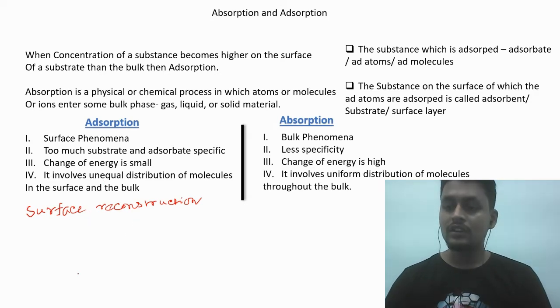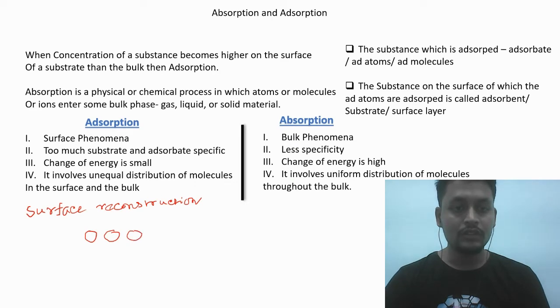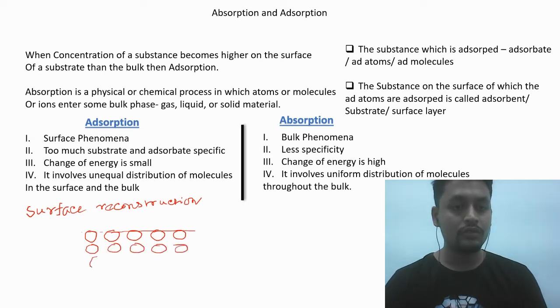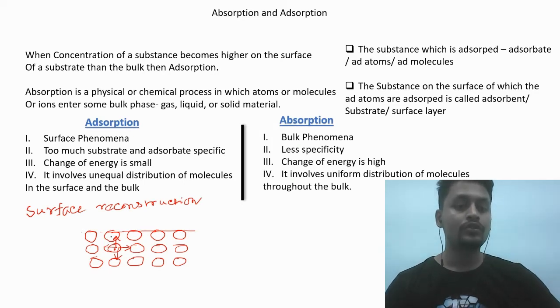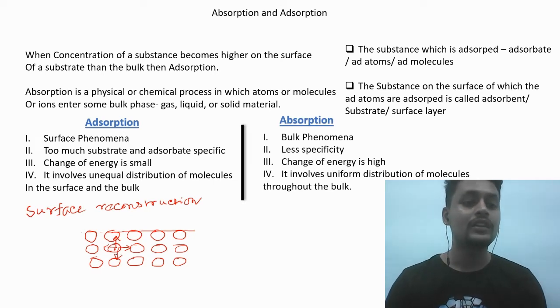But if you think about why it reconstructs, let's say this is a surface, this is the first layer, and there will be a layer next to it, and much more layers next to it like that. If you think about this atom, it is interacted with by these and these. In every possible direction, the coordination number is at least 4, so it has a higher coordination number and is interacted with by more atoms, in every direction in a similar manner.